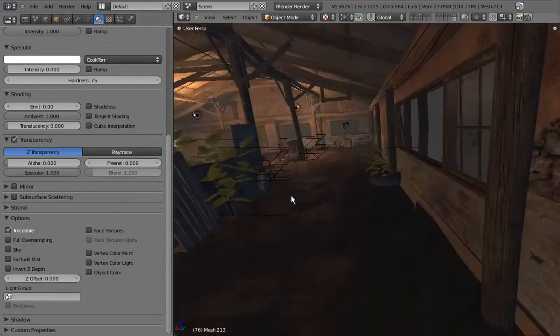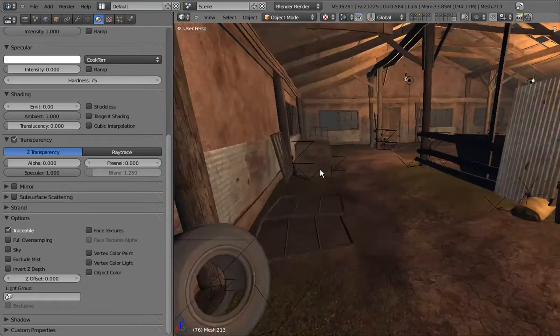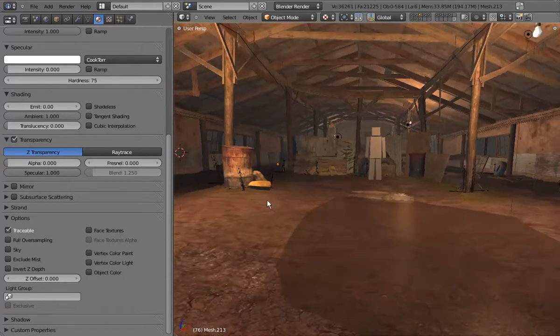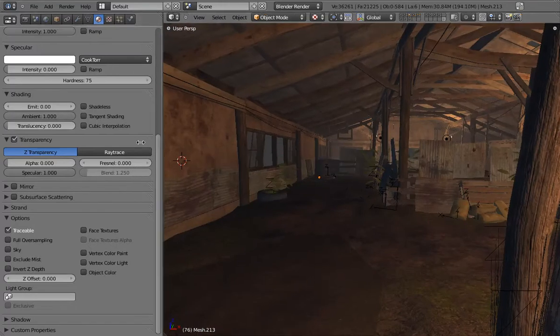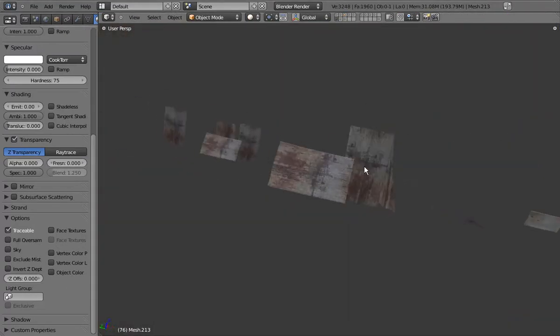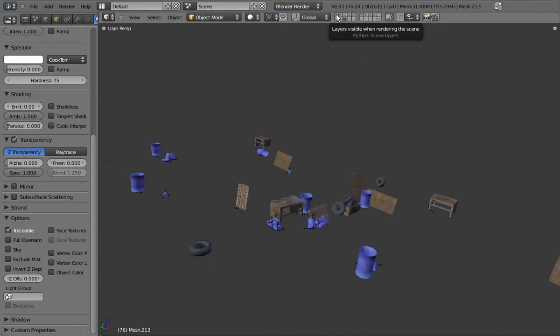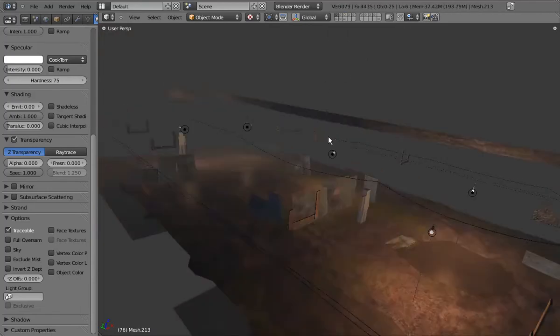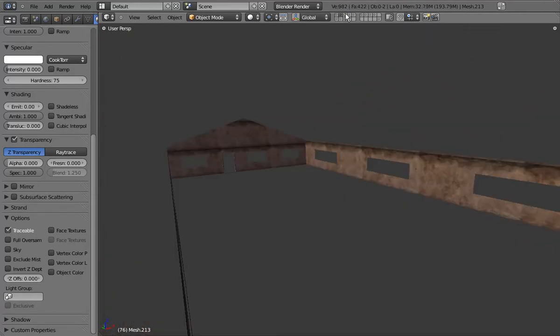I just selected all the windows and turned transparency on for them, so I can get a better idea of how the entire scene looks. I had turned transparency off just because it creates that glitchiness when you're rotating the scene while GLSL is enabled. Going through all the layers just to refresh myself on where everything is.